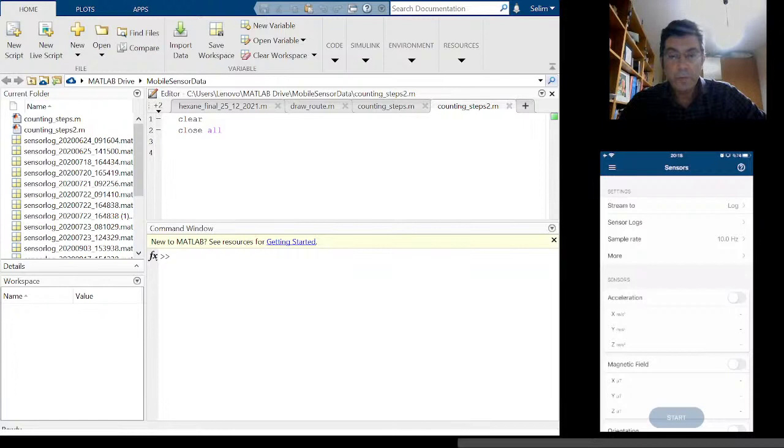Okay, so for this particular project, or let's say this counting steps project, we need to use the acceleration data, okay? So I'm clicking on the acceleration data, and you can see that we have the X, Y, and Z acceleration information, okay?